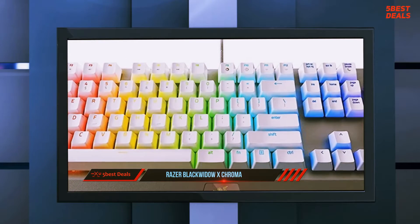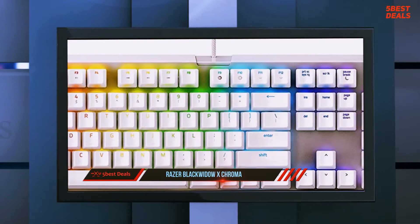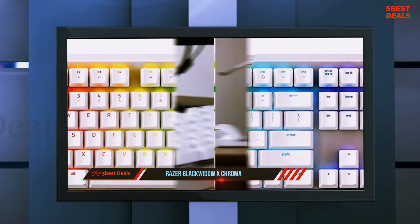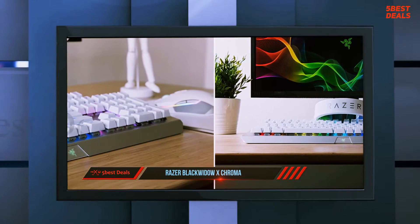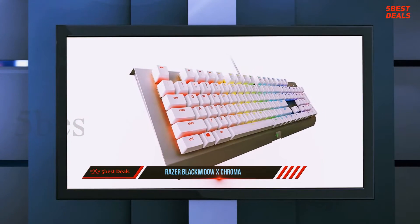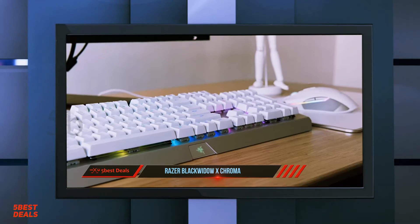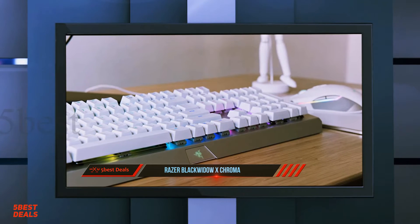In fact, that's the only real difference between the BlackWidow X and Razer's traditional BlackWidow line. I installed the BlackWidow X at my desk and started testing it. It's very similar to the BlackWidow Ultimate we reviewed previously. The Razer continues to reposition itself as a peripherals-for-everyone company instead of one that's only for hardcore gamers. The primary change is a change in typeface, as seen with Razer's Blade and Blade Stealth laptops — Razer used some awful gamer typeface on all its keyboards.